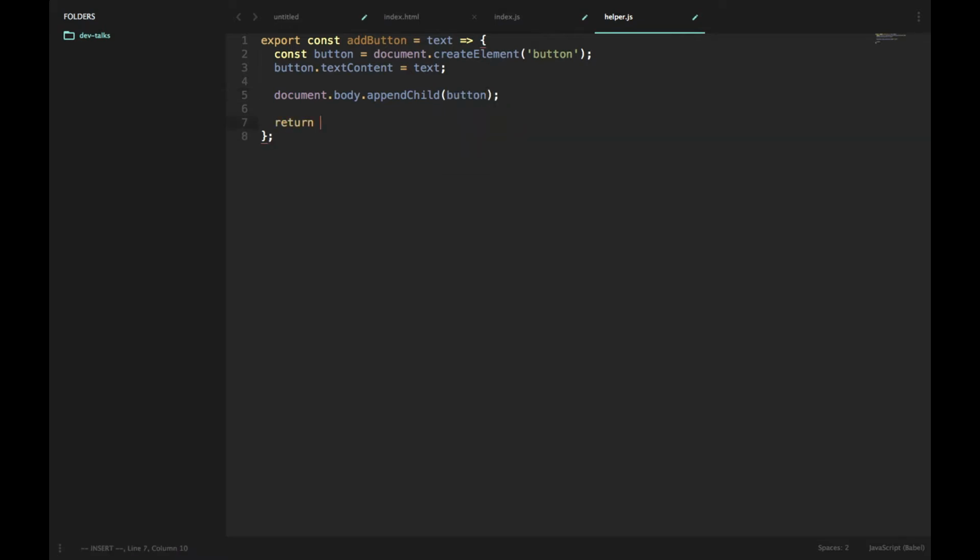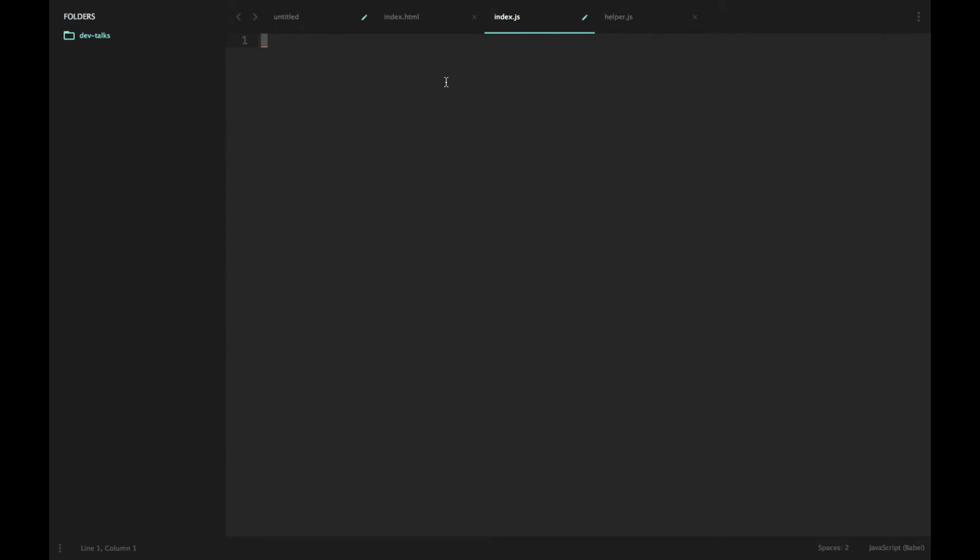And after this we just return this button just in case. And now we head to our index.html file.